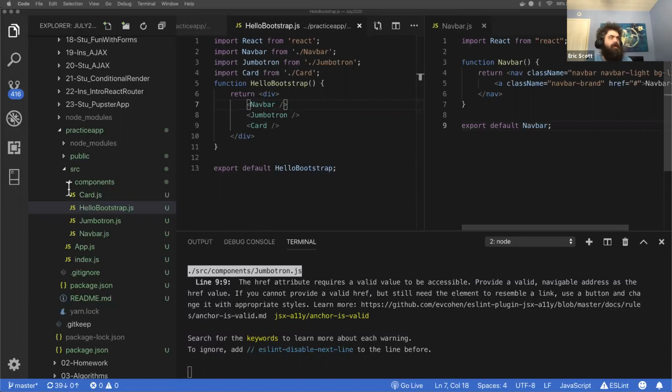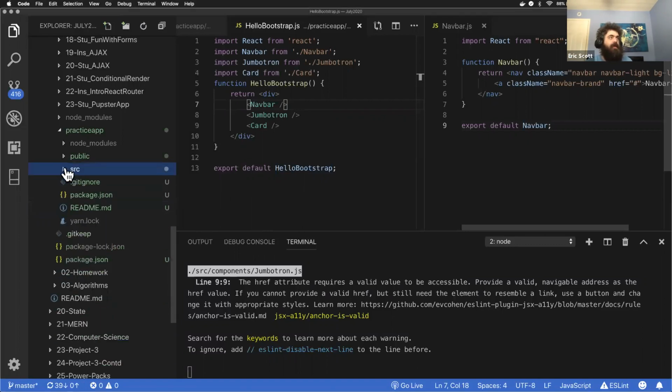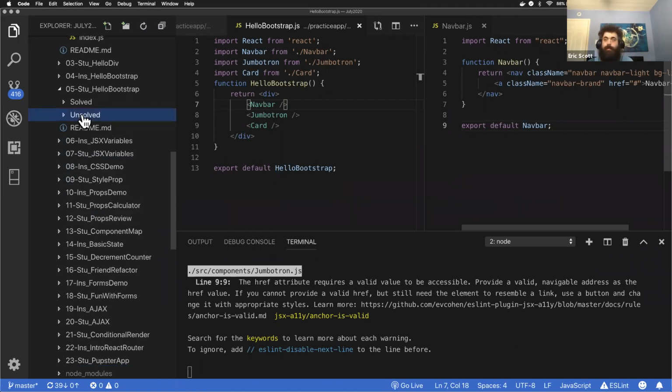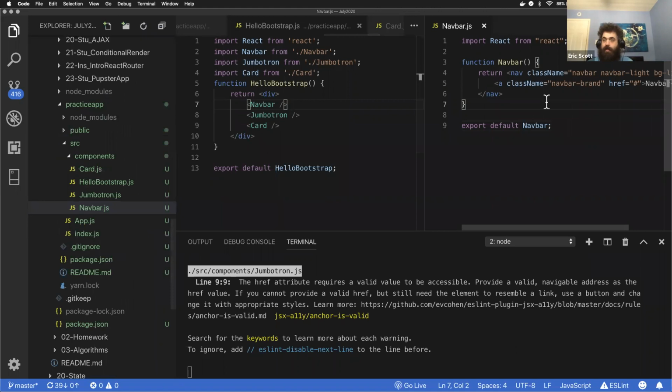Cool. So let's look at our next piece here. What we want to look at next is JSX variables. And what JSX variables or expressions let us do is, instead of just hard coding exactly what's in here, we can put an expression in there.